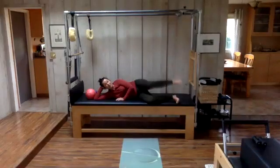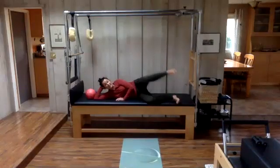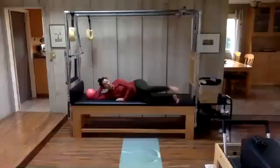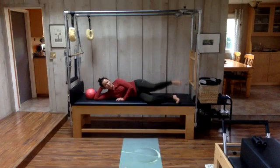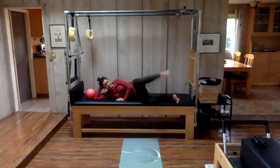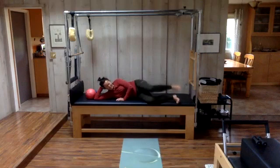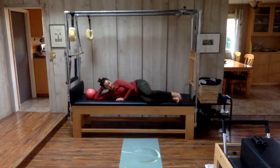A soiree. Okay, now I definitely feel these, we're going to reverse it, and then now we just do 10. 9 is the original way, right? 8, 7, I really feel this. 6, 5, 4, 3, 2, 1, other way. Oh yes, I can barely do this. I don't know why, but it's getting to me today. 7, and 6, and 5, and 4, and 3, yes I can, 2, and last one, and release.